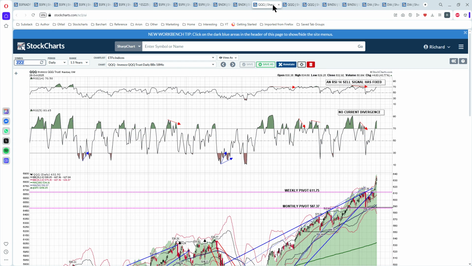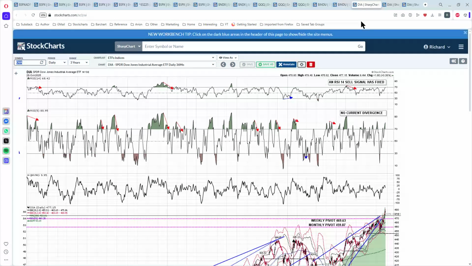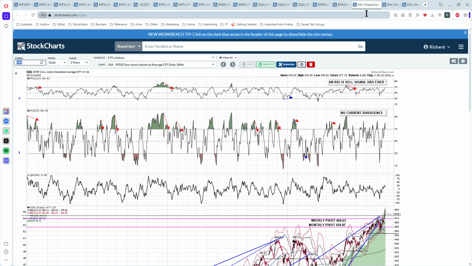No divergence on the daily chart, but on Dia again, these are basically all of the indices which are strongly affected by tech stocks, and again we went significantly higher. We will see. But could we set up some very nice daily sell signals from here? Yes, but we would require a pullback, a retest, and then a larger pullback.